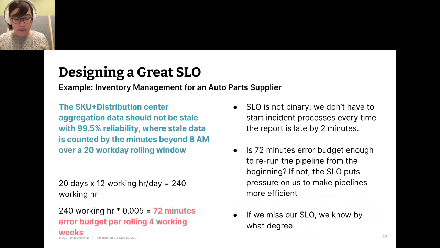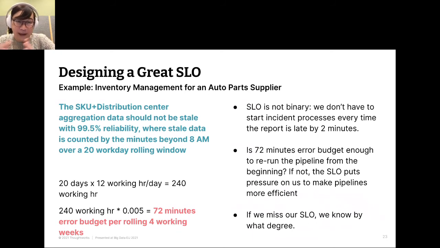Moreover, if we know that we have a 72-minute error budget and our pipeline takes 90 minutes to run, this might tell us, you know what? Let's put our engineering energy into making our pipeline more efficient. Maybe we can decompose it. Maybe we can restructure our code or the order in which we run the jobs so that the pipeline can run faster. Maybe we shift left with our data quality testing so that we don't have to rerun the pipelines. If all of our data isn't there, we can ingest our dimension tables in parallel, and we can wait. We can do some better things to make that job more efficient. All sorts of things that we can do to improve the engineering.